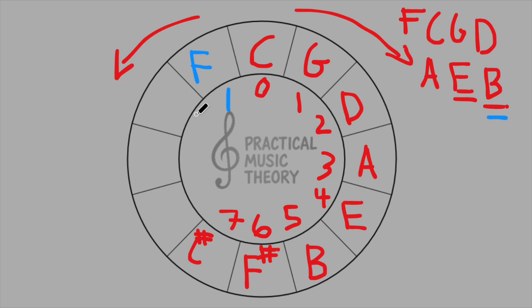Then we need to look at our second key with flats, the key that has 2 flats. So we'll start on F, and we'll go up 4 now. F, G, A, B. Now, is that B flat? Is that B sharp? Is that B natural? The answer is, it is B flat. Why? Because this key has 2 flats, meaning it has B flat and E flat. Well, this is B, there's a B flat in the key, so I know that this key is not B natural, but B flat major.